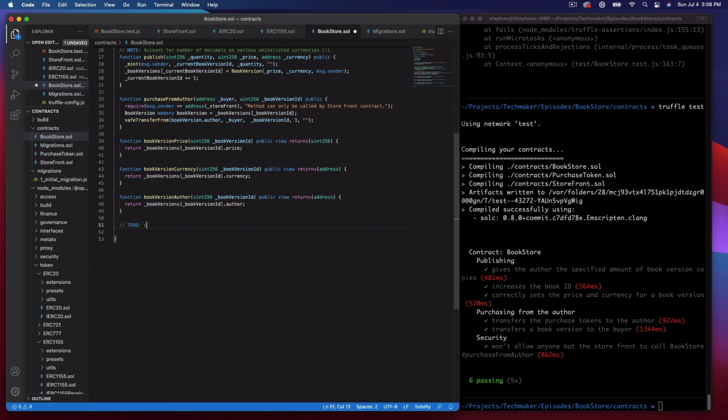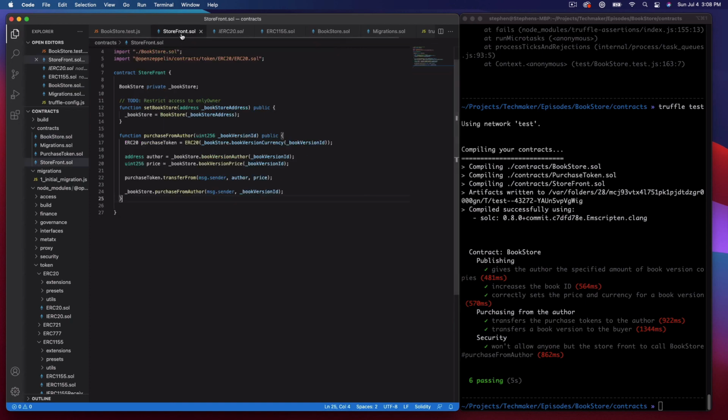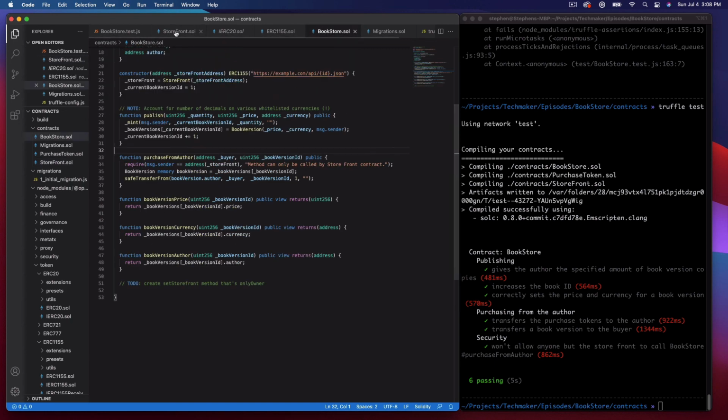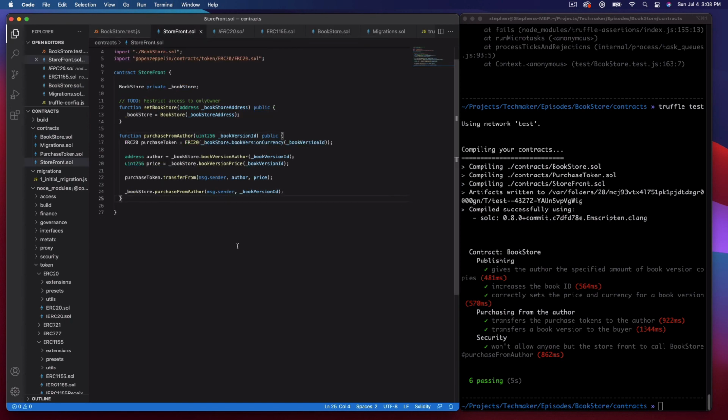To-do: create a set storefront method that's only owner. Something like that. The reason for that is that it will allow us to deploy this bookstore, and then later on deploy a new storefront with new functionality and update that in our front end. That's the idea I have right now.